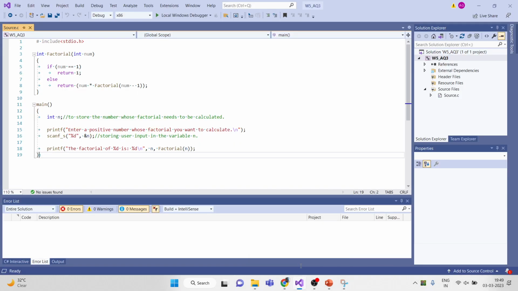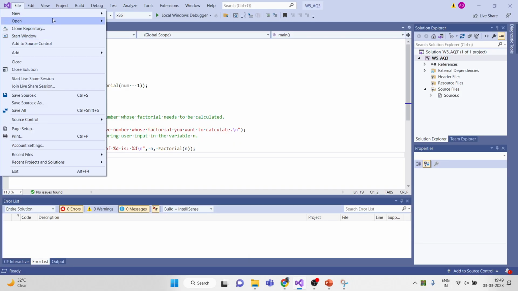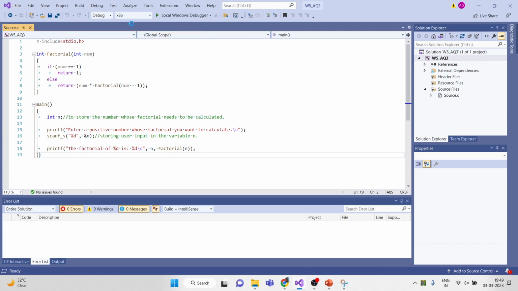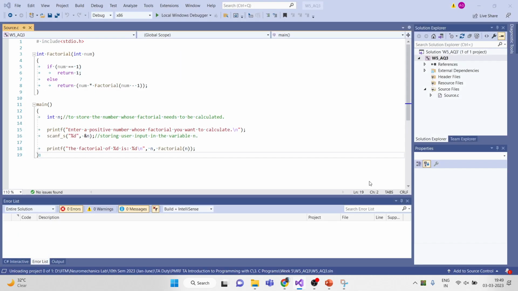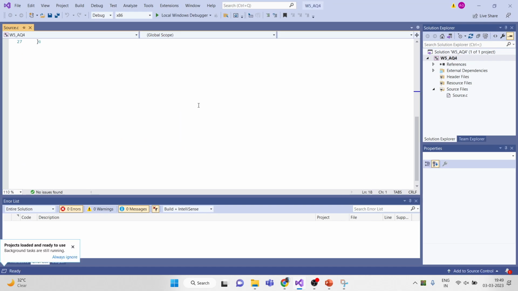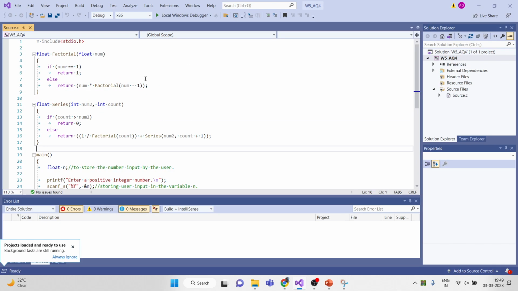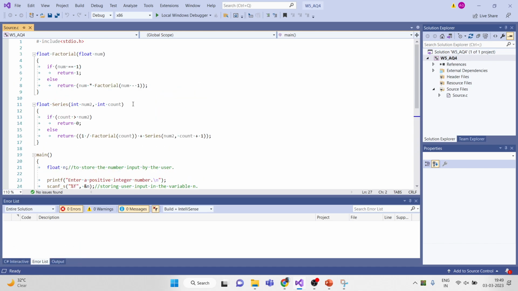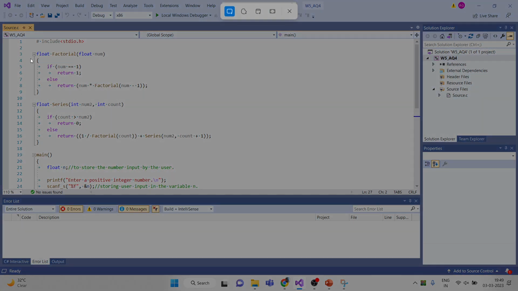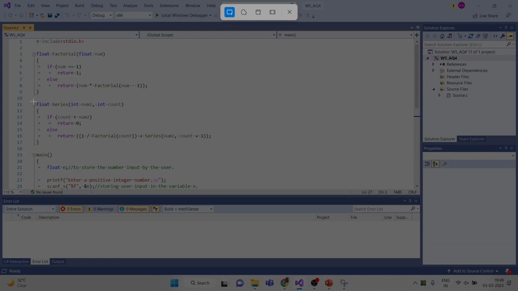So let me just open up my answer. So the factorial problem remains the same.